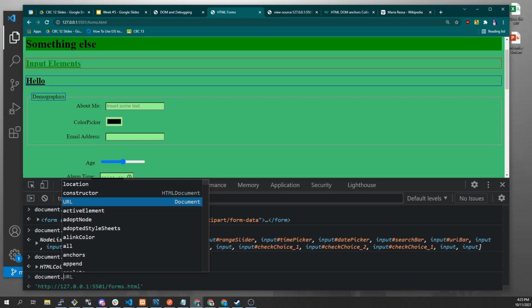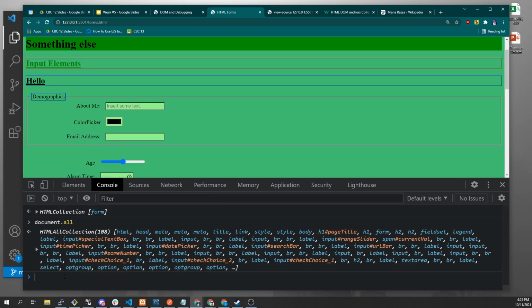So almost always, we don't use this type of document manipulation where you're literally iterating down through the document object, right? Because there's a whole bunch of stuff in here. document.all is a great example where this is the entirety of the HTML page in an HTML collection, right? All 108 elements of this page are here. This is a deprecated feature. Even though it still exists, at some point in the future, it might disappear. So you never want to rely on this type of DOM navigation anymore.